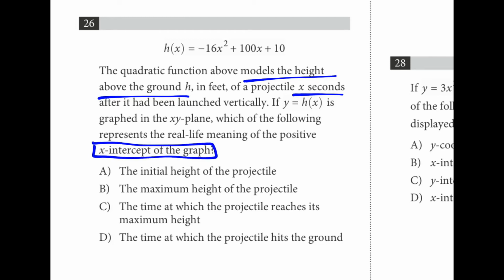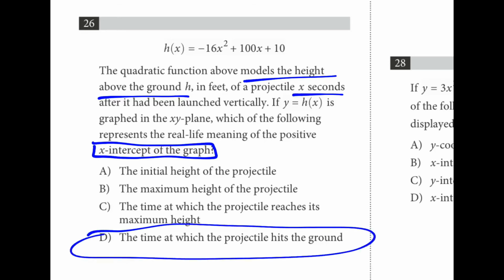So that's when this crosses 0 for the y value. And the only way y is going to be 0 is if we've already hit the ground. So the initial height would be the y-intercept, and then it goes up, up, up, and hits the vertex, the maximum height, and then it goes down and down and hits the ground. And since y is height, that's what d is. That's our x-intercept.